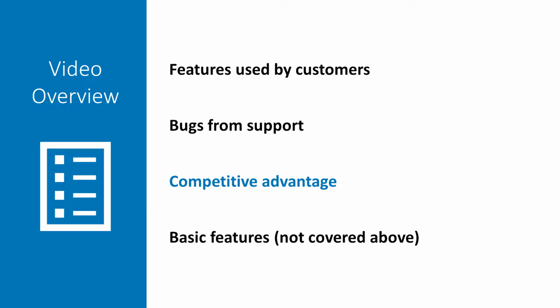So the third point would be the competitive advantage. Now, by that I mean what sets our product apart from our competition. Generally, each product should be sold with some distinct features. Unless you're different from others, there's no point of being one of many. So what sets our product apart from our competition?